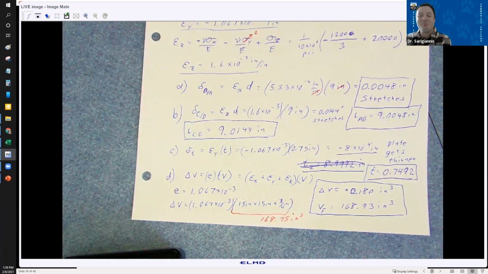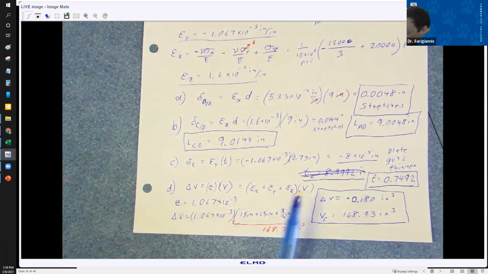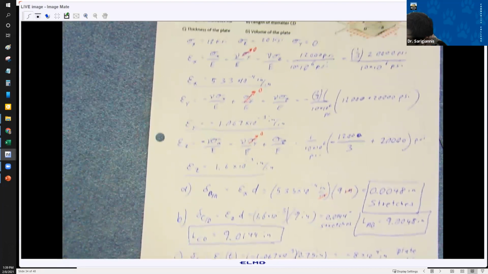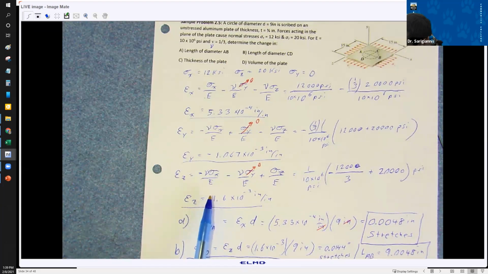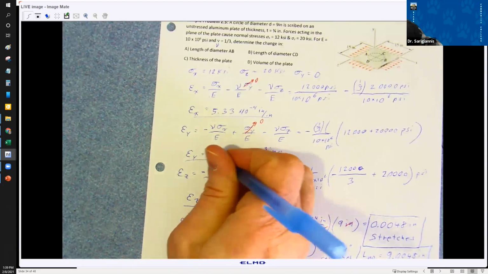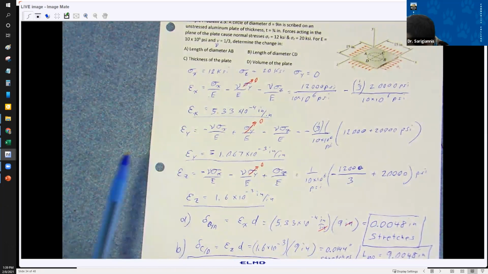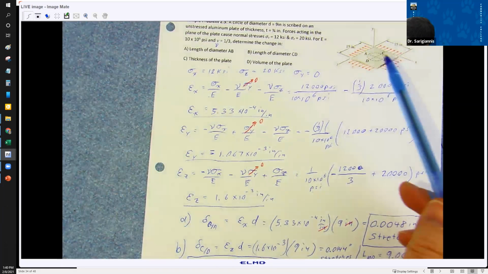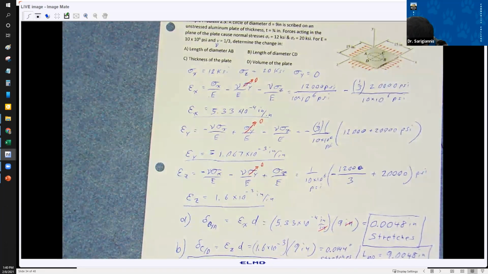So your change in volume could be positive or negative. It depends on these individual strains. Now, obviously, we see that the sum of the strains gives you a positive value. But look at these, right? This could easily be, depending on Poisson's ratio, right? You might have wound up with, I don't know if you'd wind up with a, yeah, you probably could have. Well, with two stretches, maybe not. With one stretch, you could have wound up with a negative.